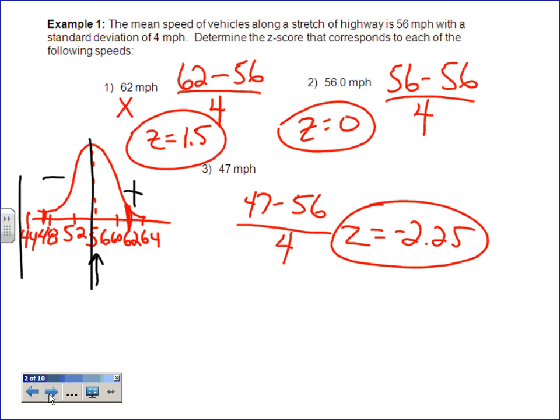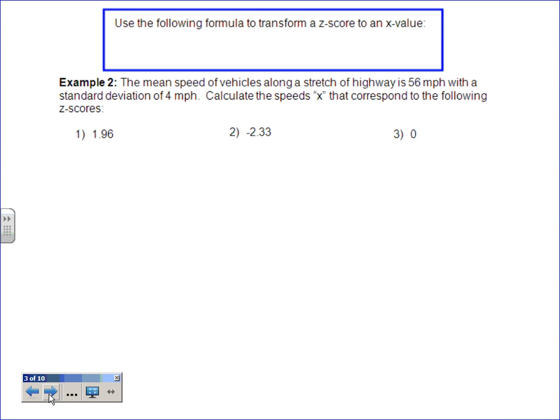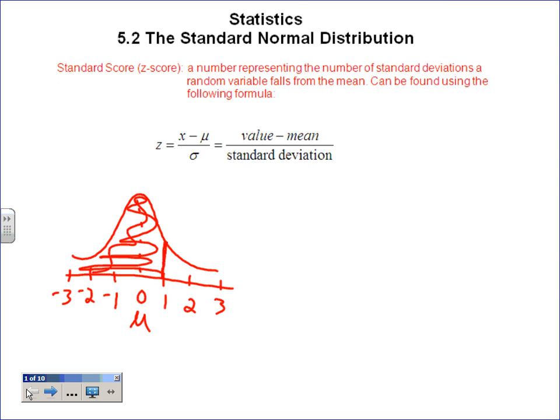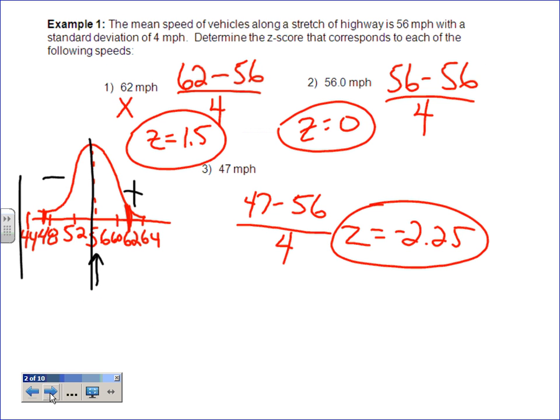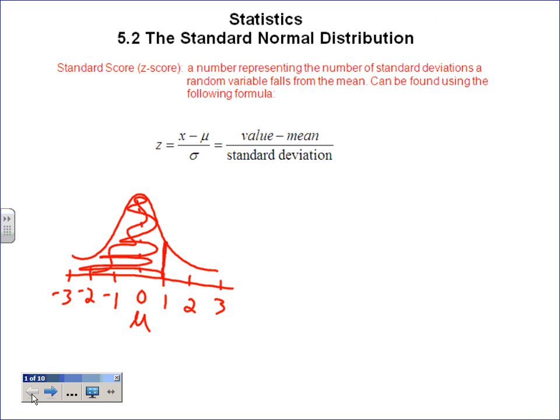Well, I was just going to give you this formula, but I truly believe that we should be able to figure out this formula because it's all based off of this. So here I was saying I'm giving you the x value, tell me the z-score. Now I'm saying here's the z-score, tell me what x value would make that happen. Okay, so we're looking at the same graph, but let's just look at this. In other words, I want to solve this for what? X. Is that something we should be able to do?